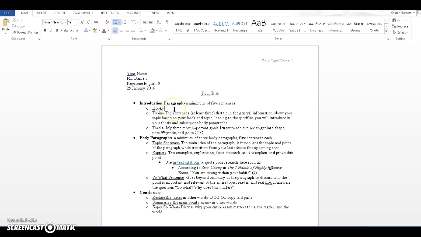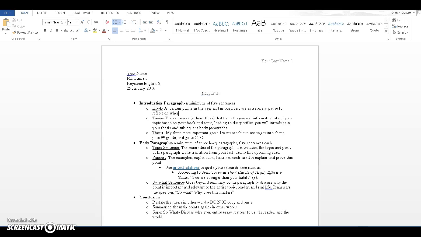Okay, so it should be broad. So let's say your hook is something like, at certain points in the year and in our lives, we as a society pause to reflect on where we came from and where we are going.